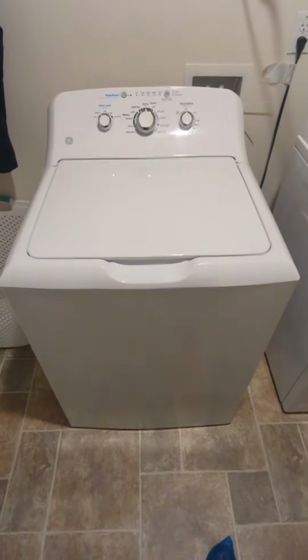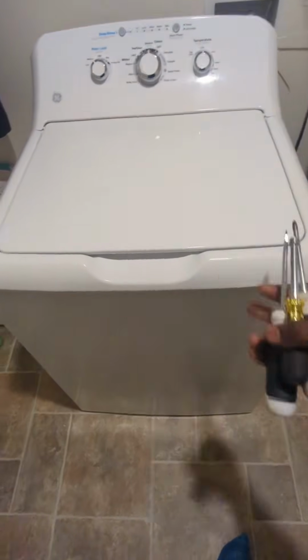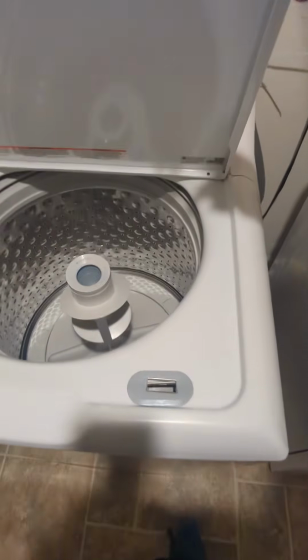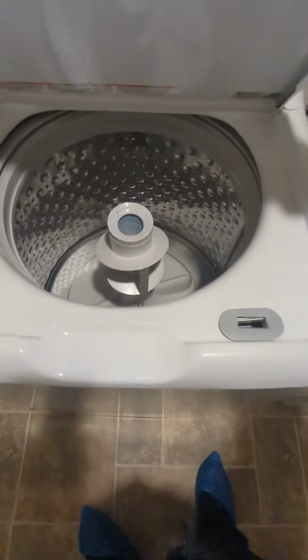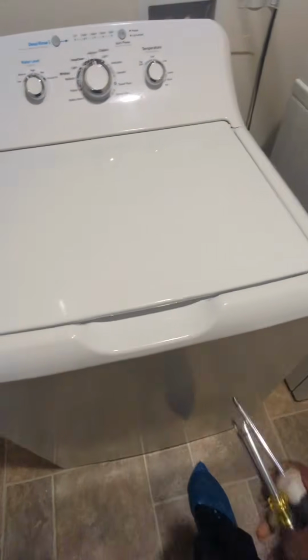Hey, what's going on? So we got a GE top load wash machine. The customer had his lock replaced before, but they had a problem and somebody snatched it up. So we're here to replace the lock. Hope to show you how to replace the lock. You're gonna need a lock, part number right there.